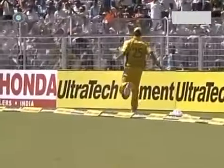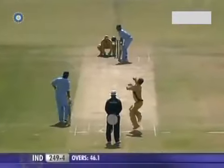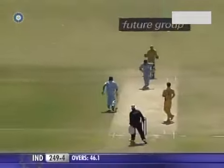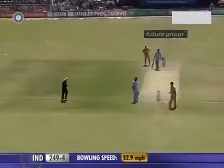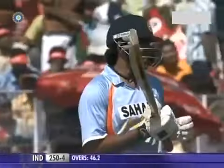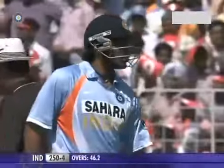And I'm sure he won't be disappointed with that. Hitting away on the leg side, he might try the one that goes the other way, away from the right hander. That's the one. Good pick, Larry. Always bowling the googlies, you get that extra bit of bounce and also hitting against the turn. 250 for India.